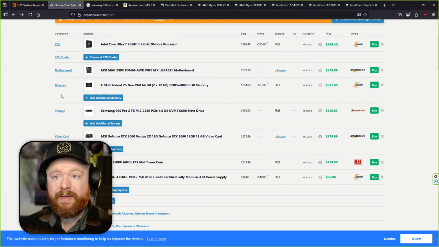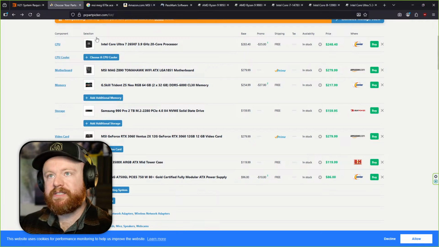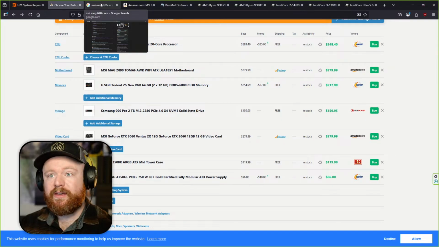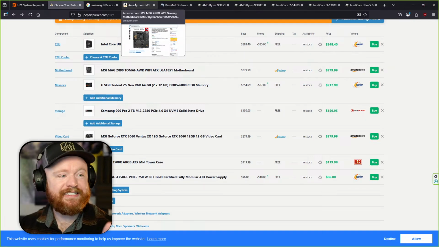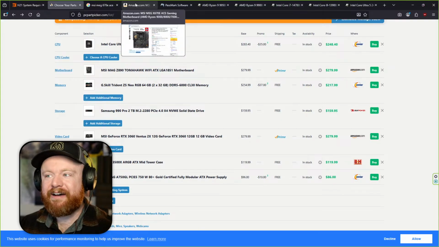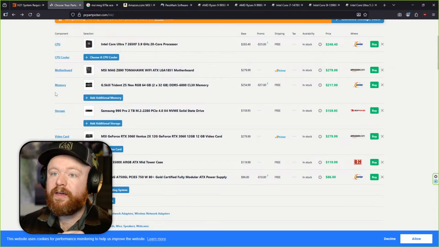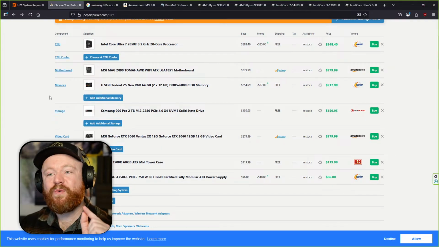And so for my memory, I think I have 256. Yeah, I do. 256 gigabytes of RAM. It's a lot of RAM. You don't need 256 gigs to do most things, but I just wanted to be future proof for the next 10 years, just in case. I did spend a good amount of money because it's also DDR5, which is like the fastest RAM you can get right now.